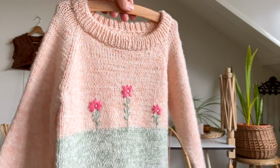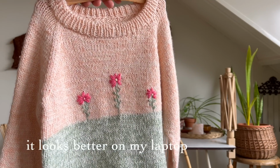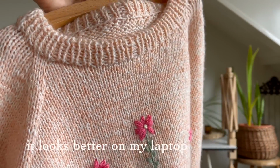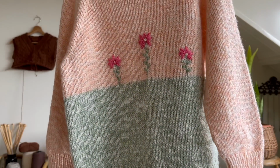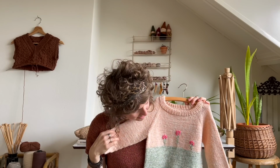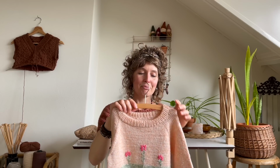I must confess, the color of the sweater is hard to get on camera, because it looks a little bit paler. It's brighter in real life, so I don't know why it's happening. The pink is a little bit pale, and all the colors are looking a little bit pale. Maybe I am looking a little bit pale too, but it's actually a little bit more bright in real life. Maybe I can catch it when I take pictures outside with my little niece in it. We shall try. But it was really a heart-warming project.